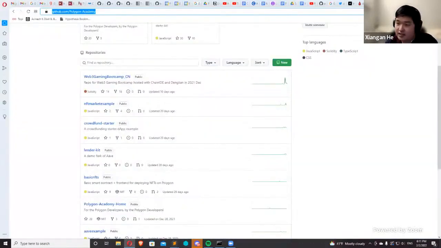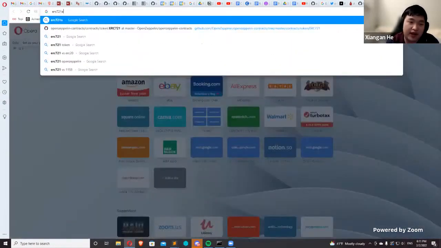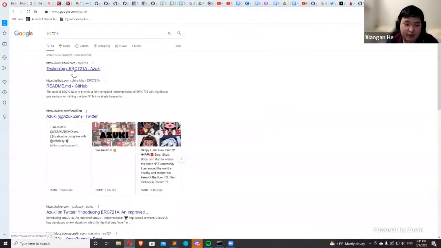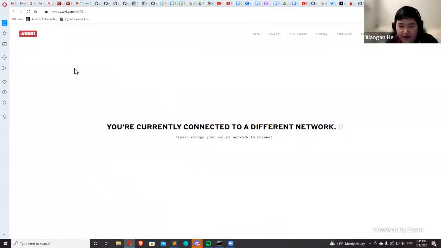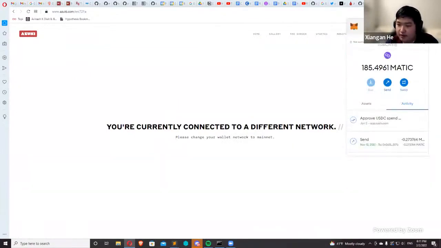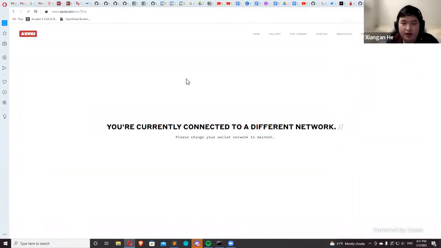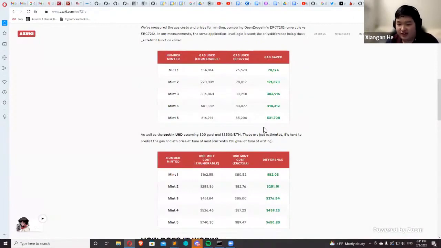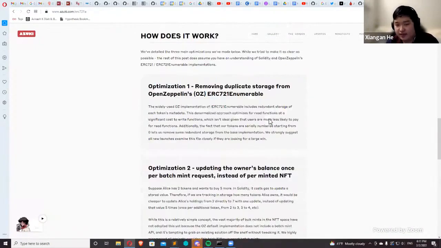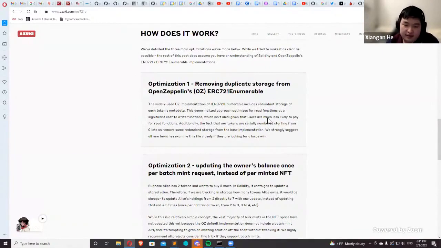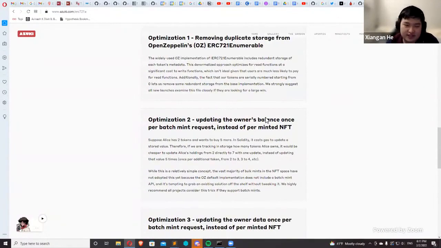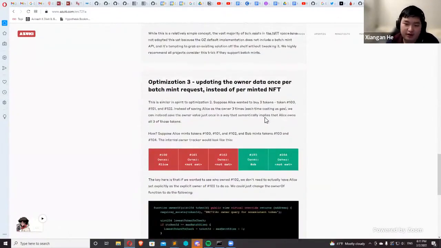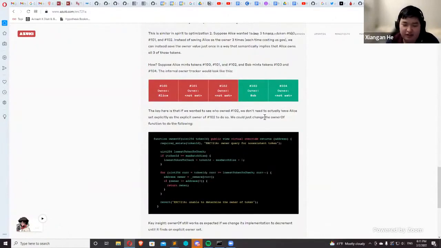There's also another contract called ERC 721A that was made recently, which is essentially a cheaper way to mint NFTs. It saves you a lot of gas and a lot of minting fees if you want to mint on mainnet. Or you can clone this on Polygon too, because everything on mainnet you can effectively deploy on Polygon.